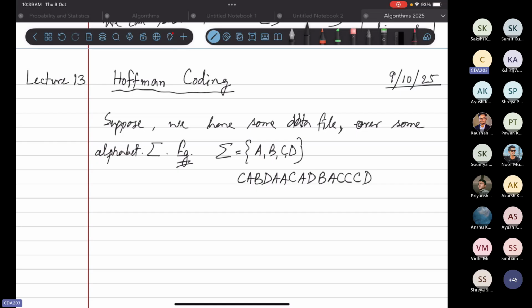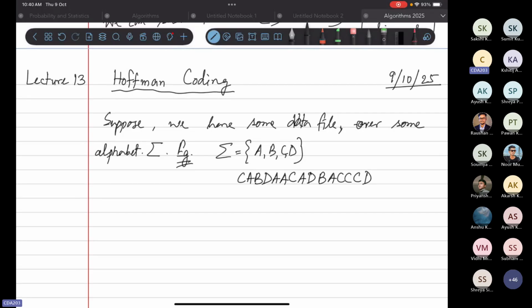Okay. Fine. So this is the document that we have, and this file is over some alphabet, and in this example, I have taken A, B, C, D. Now, when we store this document in our system, it has to be converted into binaries, because everything we store in our systems is in the binary number system.